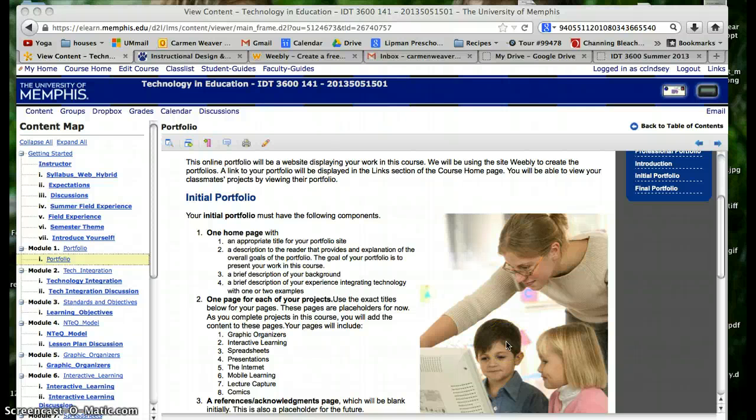You're working on your concept map, which is the first project that will actually be put on your portfolio. So I wanted to do a brief walkthrough of adding items to your portfolio just to make sure we're all on the same page about what needs to be there. In the portfolio module in eCourseWare, it's module 1, you've already set up your initial portfolio and made a tab for each of the projects. And the first one we're doing is graphic organizers.